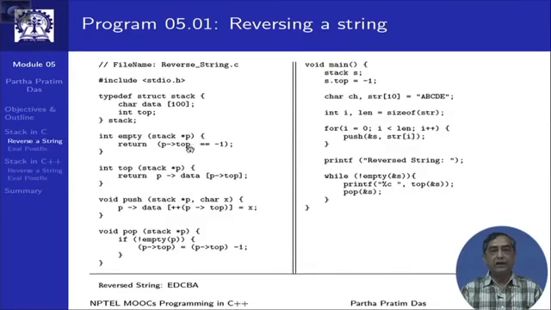Empty just checks if the top value is -1. -1 designates that there is no element, because the minimum index value in the array could be 0. So, if it is -1, then we designate that the stack is empty. The top simply returns the element from the top position. Push increments the top position and puts the new element which has been given to be added onto the stack, and pop simply decrements the top index, so that the element that was considered to be the topmost is not considered topmost anymore.